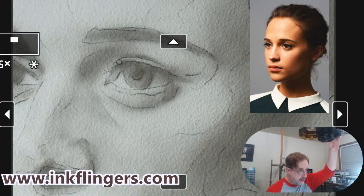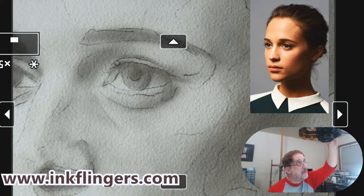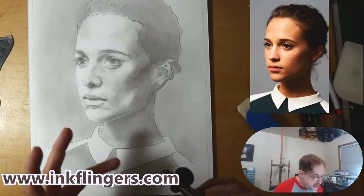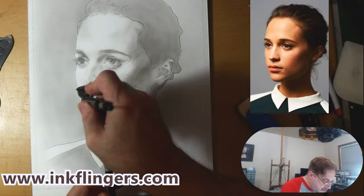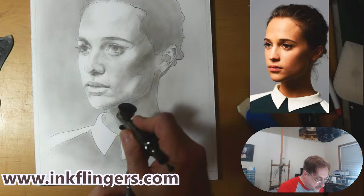And then if we zoom out, here we can actually put in some of the value of the orbicularis oculi. So let's zoom out. You see how we're actually constructing this cheek. There are no accidents. You have to know what it is. You have to know your subject. It's the only way, if you want to get to that next level.